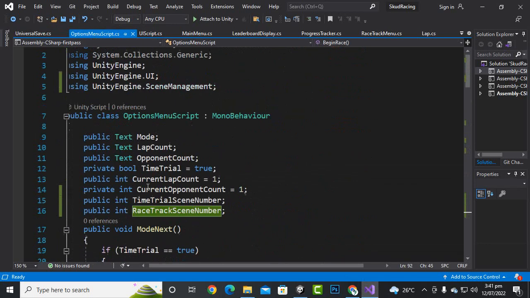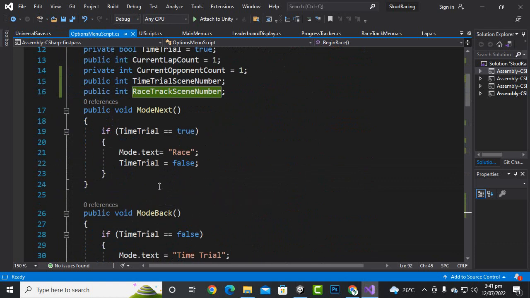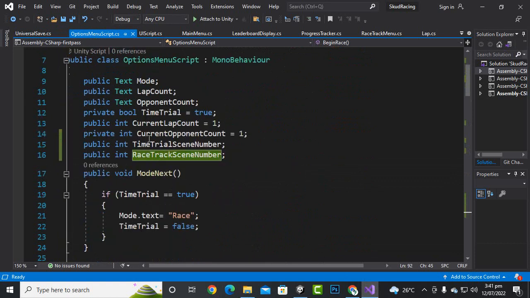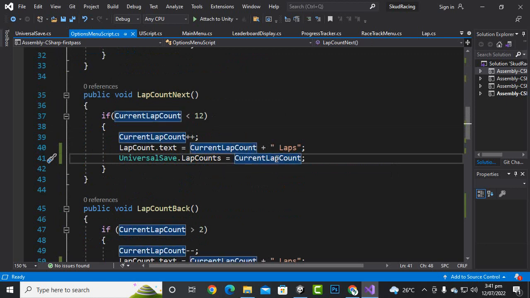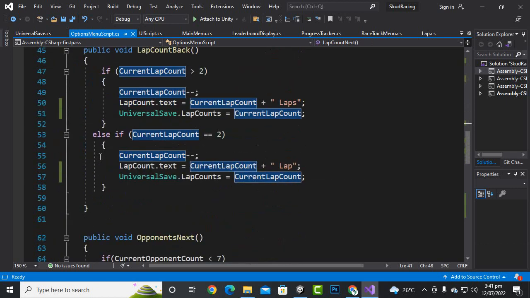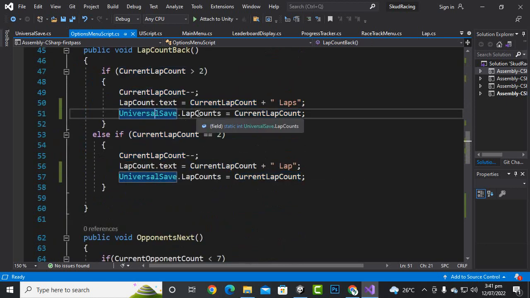Inside the options menu we will create time trial scene number and racetrack scene number as public int variables. Then inside the lap count, next we will say that universal lap counts is equal to current lap count, and then universal save dot lap counts is equal to current lap counts.